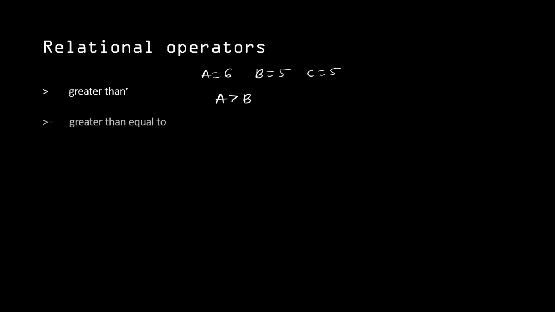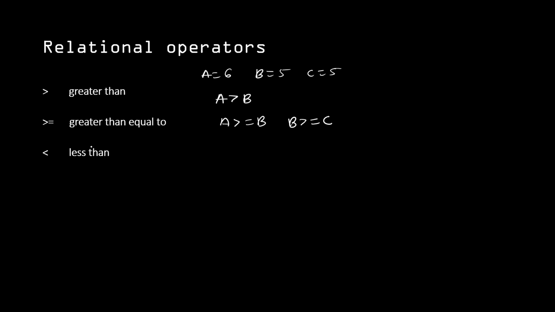The next operator is the greater than or equal to operator. Let me say I want to compare a >= b. a's value is greater than b, but it is not equal to b. So one condition is satisfied, and this is a valid case. If I write b >= c, this is also a valid statement because b is not greater than c, but it is equal to c. This is how we can use the greater than or equal to operator to compare two values, and also check if both values are equal.